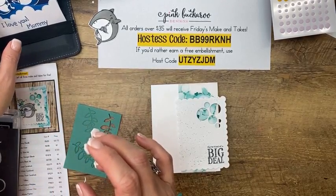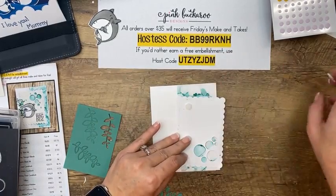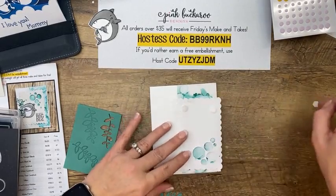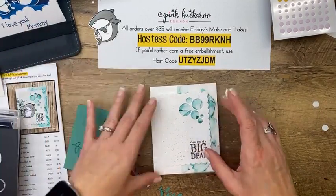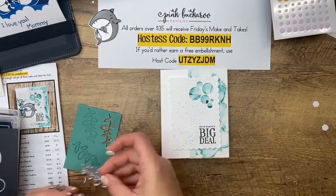Samantha says, I heard higher percentage alcohol works better. I know that when I was using the spritzer with shimmer paint a long time ago, my spritzer was getting clogged up. And I called Anne Marie and said, what the heck? Why is this happening? And she said, you need the higher percentage alcohol.